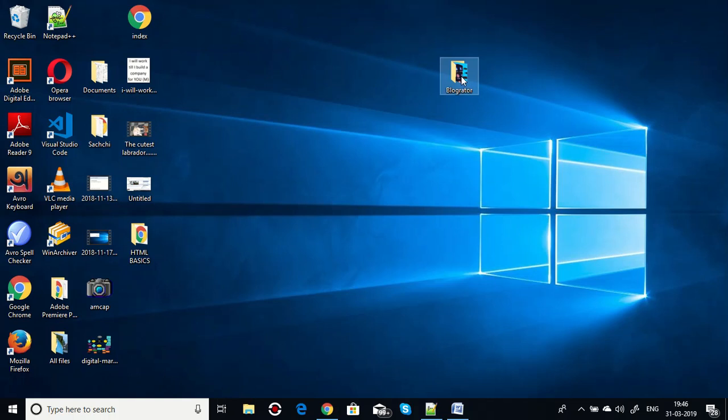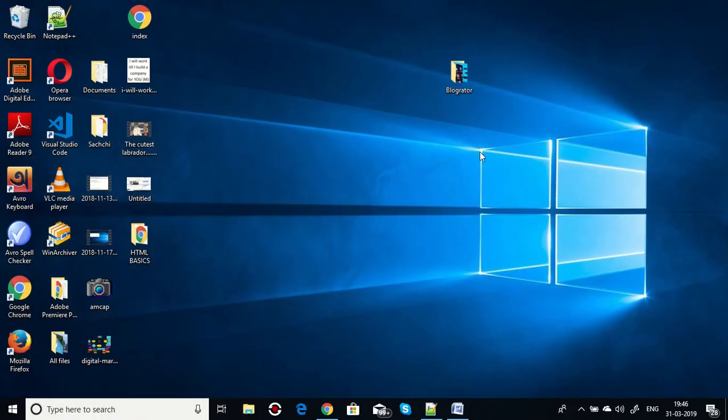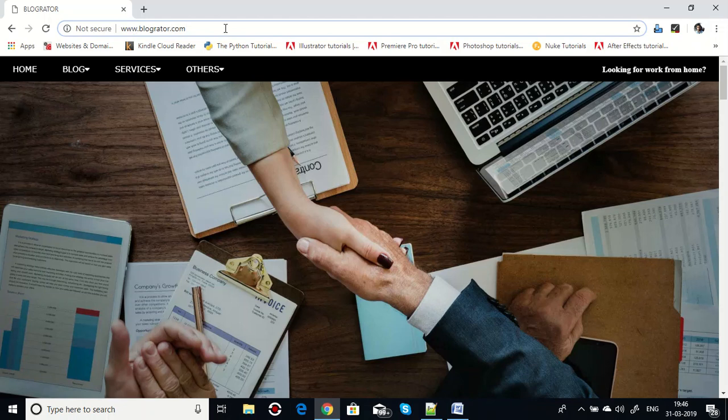The main folder, when I'm calling this folder, if there is no index file, the page will be blank; there will be nothing. I'm proving my point this way.